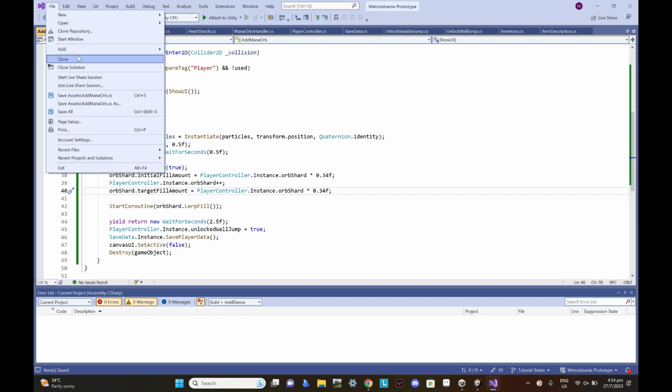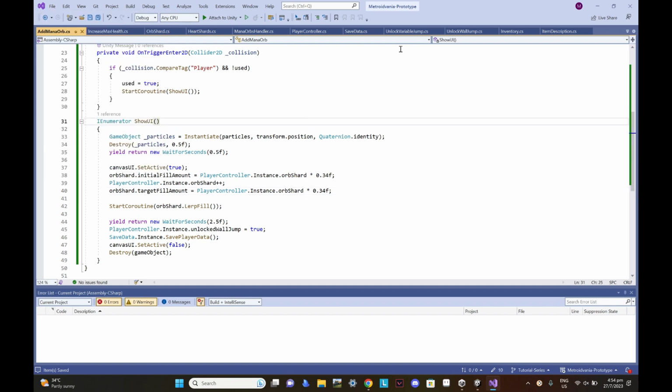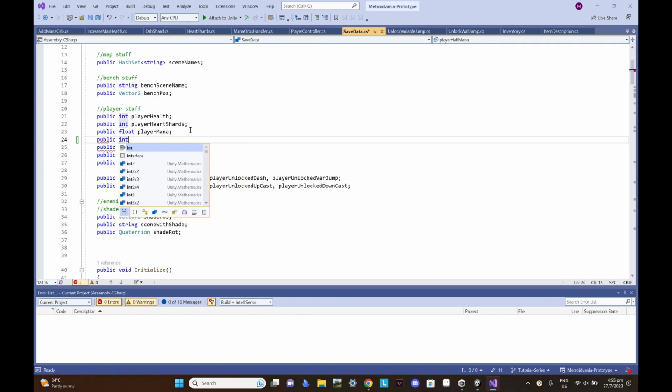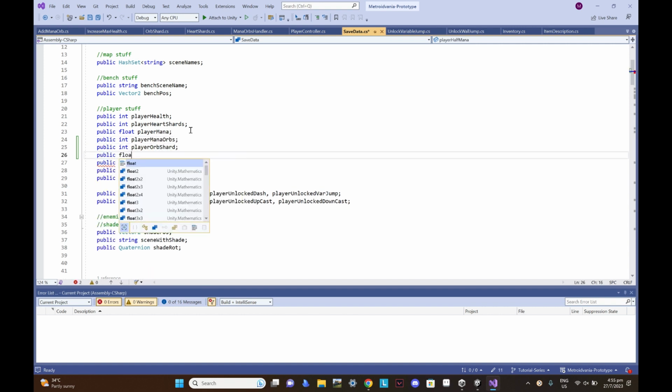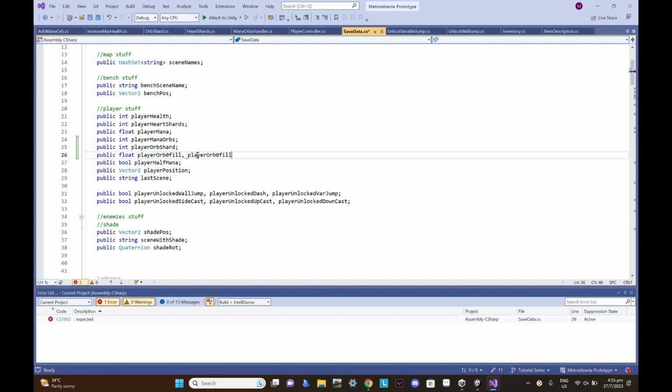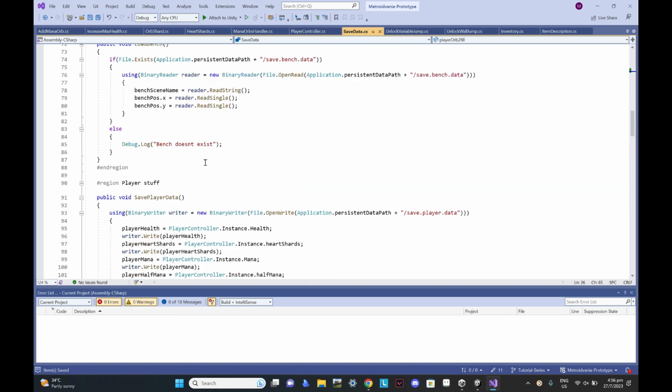Okay, finally, let's go to the save data script and add ints, player mana orbs, and player orb shard. Then, floats player orb 0 fill, player orb 1 fill, and player orb 2 fill. We'll save, load, and set them accordingly.